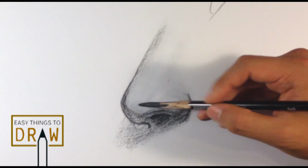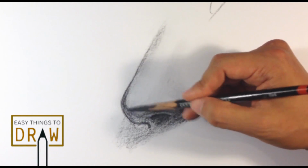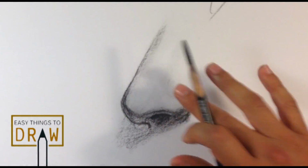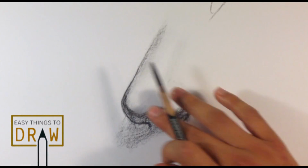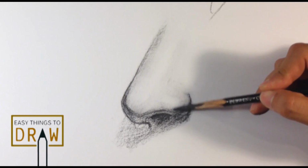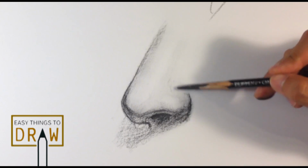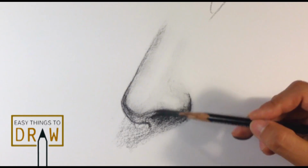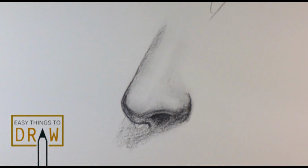They call that halftone, by the way, where it's not in shadow. It's just kind of mostly within light. It's like a shadow, but it's mostly within light. It's not really shadow. And I'm throwing stuff here just to get some charcoal on the paper, really. Throwing little thin, wispy lines here just to get some charcoal on the paper so I can use it.